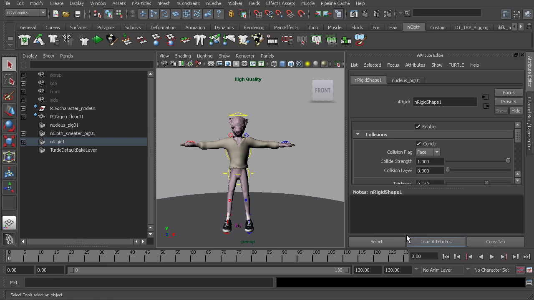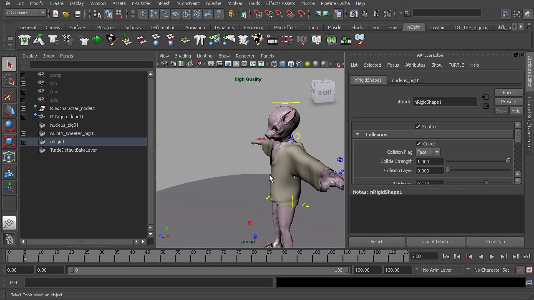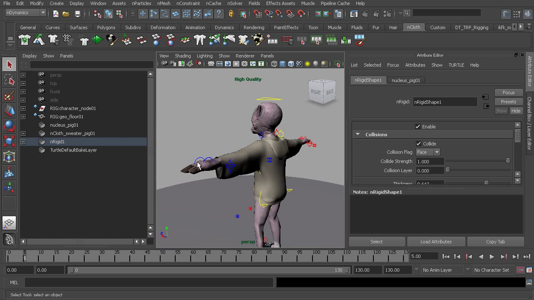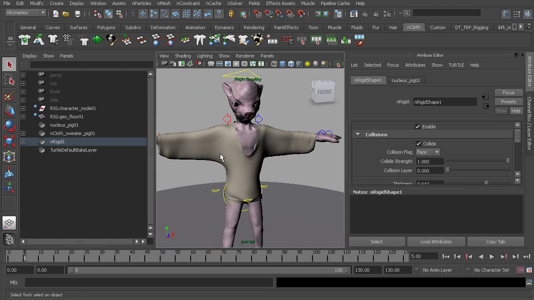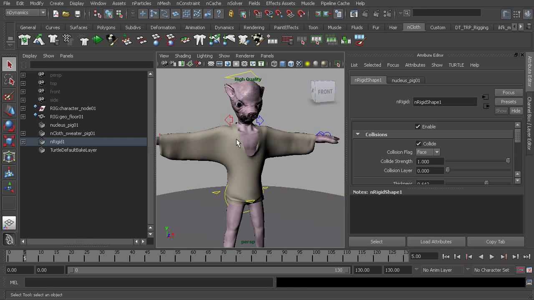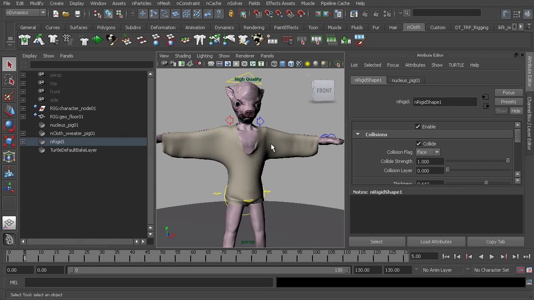Instantly, you'll see that our cloth is now going to react to our character. Now, I'm going to go ahead and stop this after a few frames. You can see that our values right now are very loose and not something that would resemble a sweater. However, what's neat is that we can have the cloth rest on our rigid surface just to create an initial state. So let's say we wanted something a little bit looser than what we had on our initial frame.